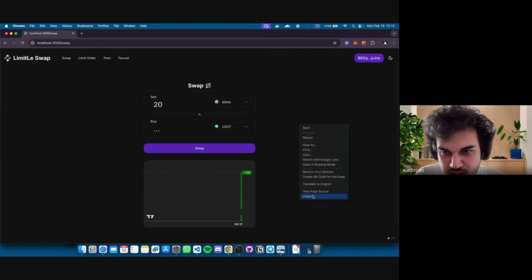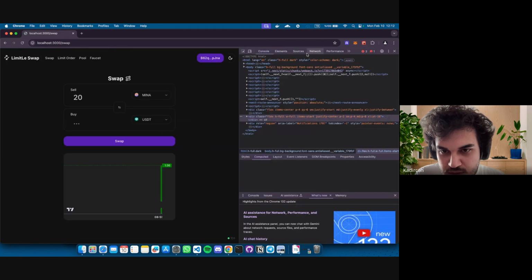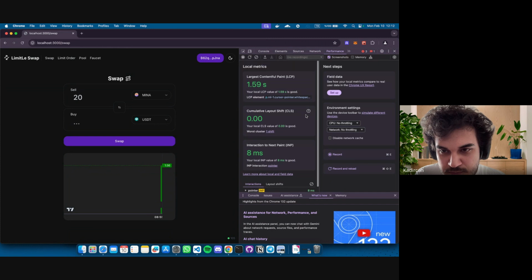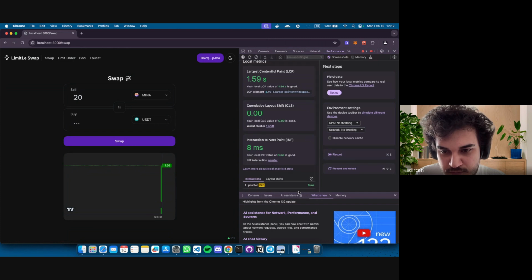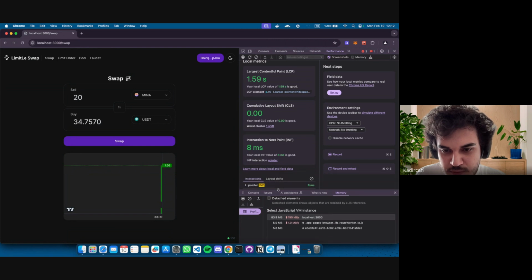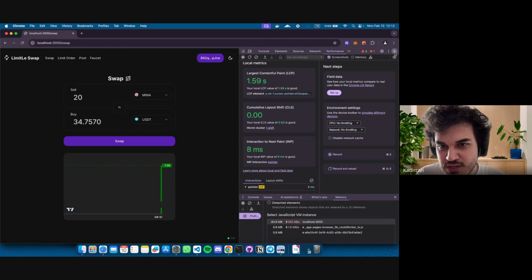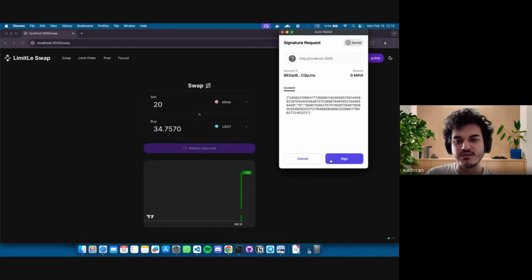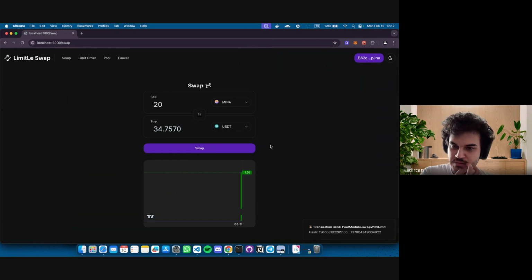But why does it take so long? Yeah, probably I broke some parts in the last commit. But as you can see, it's increased because it takes the limit order first and then swaps the remaining parts after executing limit orders, and I can send this transaction.